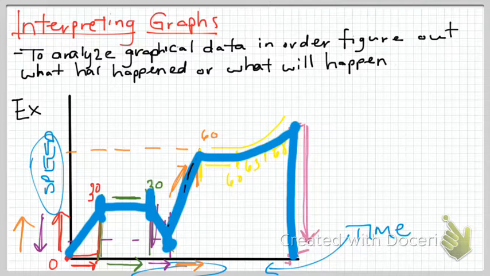Then I was at 60 and a car passed me, so I was a little frustrated, so I sped up a little bit to 63. Well, then that car sped up, so then I gunned it a little bit to 68. Then that car was in front of me, and he got mad, slammed on his brakes, so I slammed on my brakes, so I had to come back to a complete stop. So that's a story I can tell just from looking at the data, just from looking at a table.